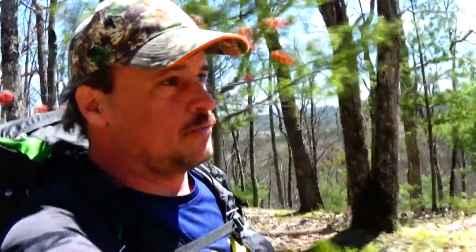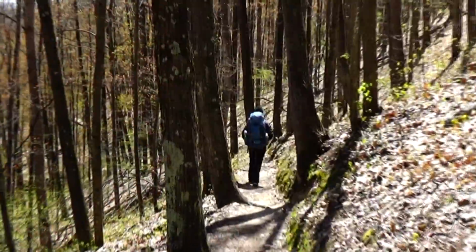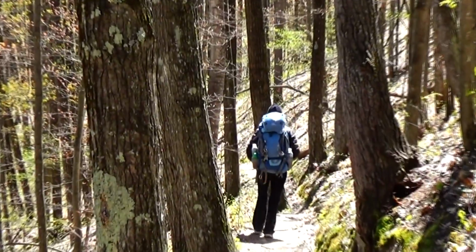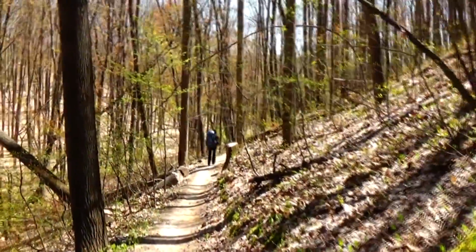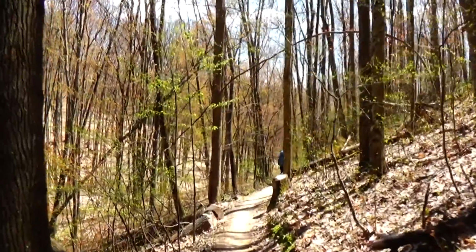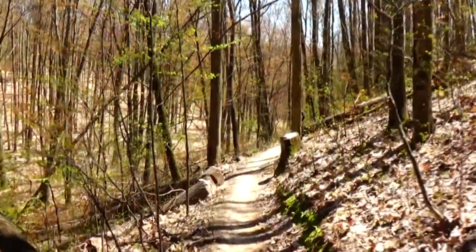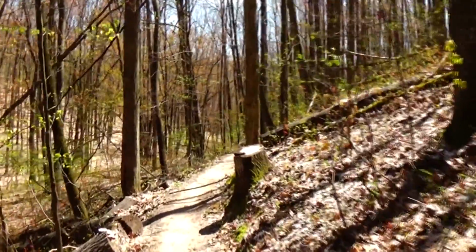Okay, better get back on the trail. Still got a few more miles to go. As you can see, there's a lot of hill climbing on the North Country Trail side. Well, at least for now we get to go downhill for a little ways. But usually when you go downhill, it means you get another nice climb coming up. So I'm sure we'll be looking forward to that.